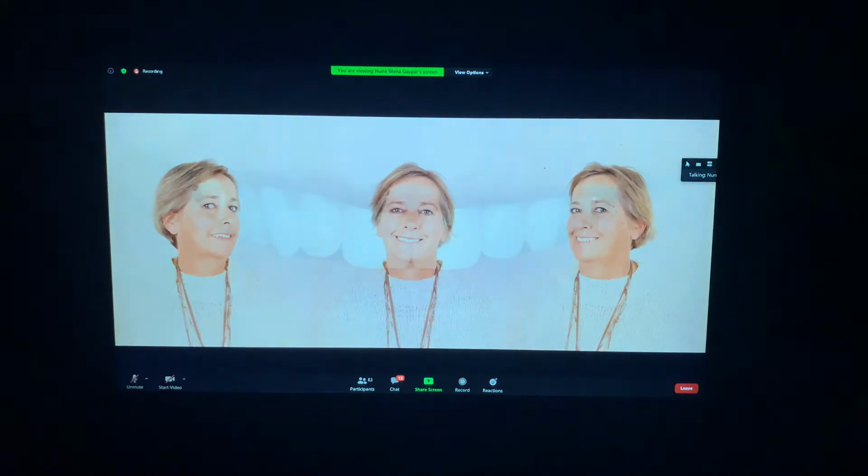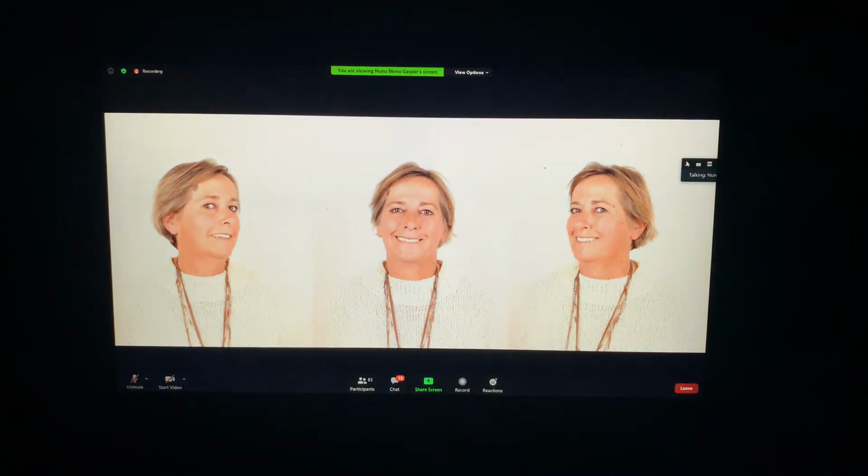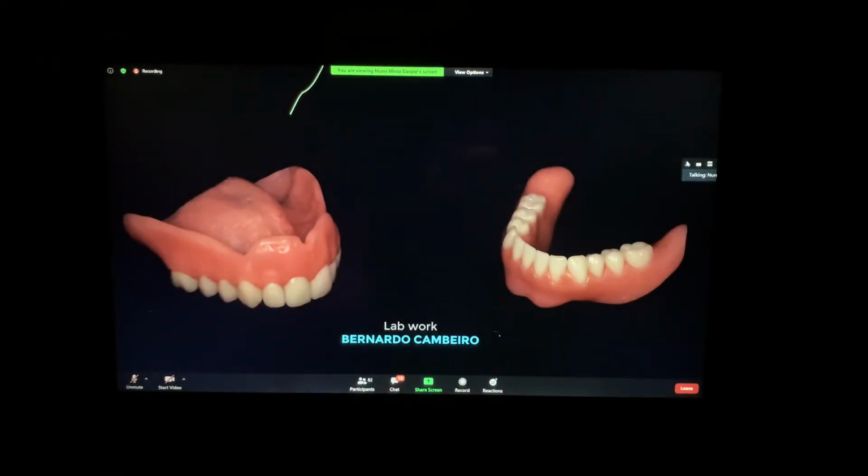And this was the tryout. She was quite happy. Look that she is completely asymmetric. Okay. And here the patient looks very happy, because the teeth look very natural and have symmetry. So she was happy, so we could finish this, and these are the final prostheses. This can be used to make the final prosthesis.